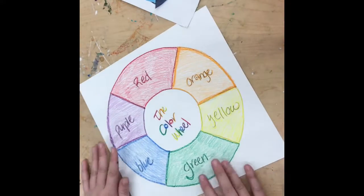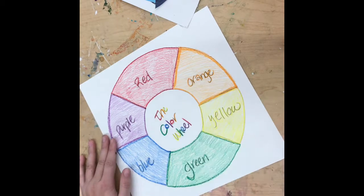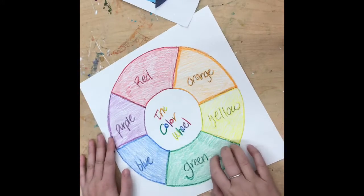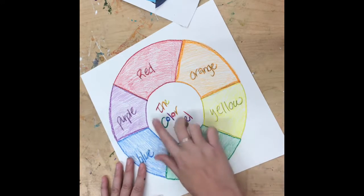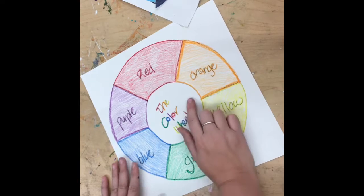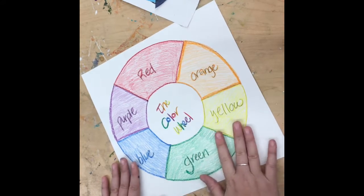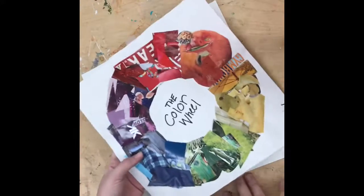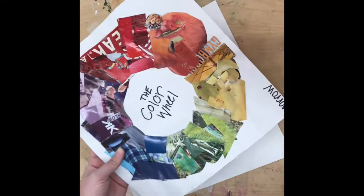You can see I made sure that I took my time when I was coloring in all of the colors of the rainbow, because I always want to show my best work in art class. Also, feel free to color in the color wheel that you labeled the words, but pretty much leave the outside and the inside of your color wheel white, so that when we have a final finished product, we can see the crisp edge in that it makes a circle.